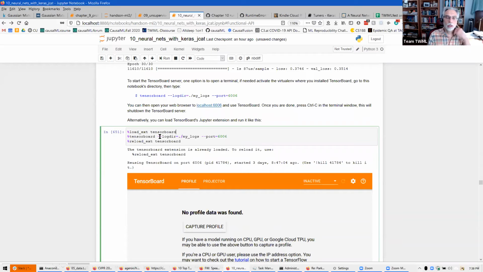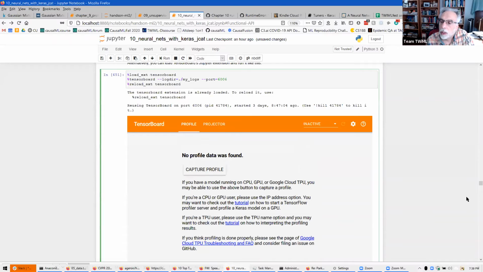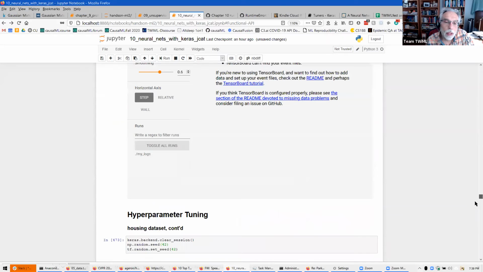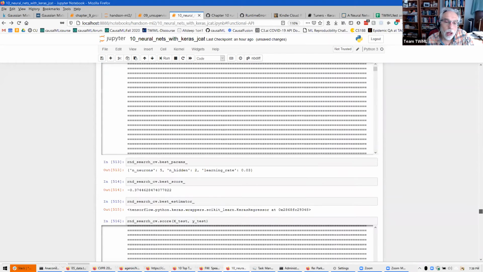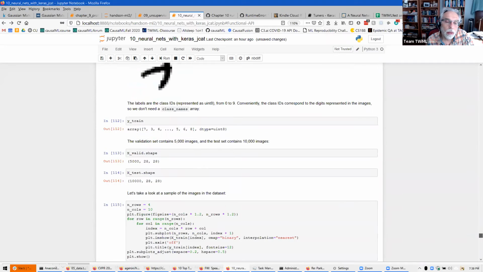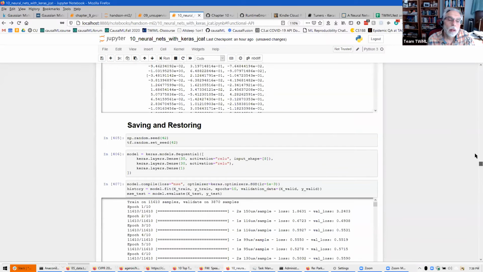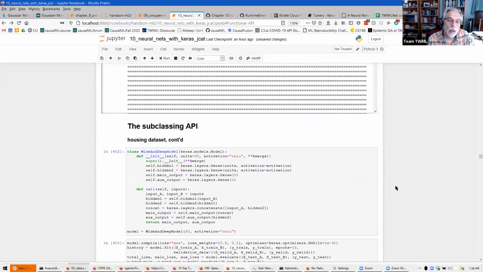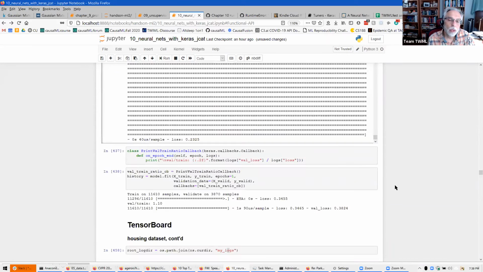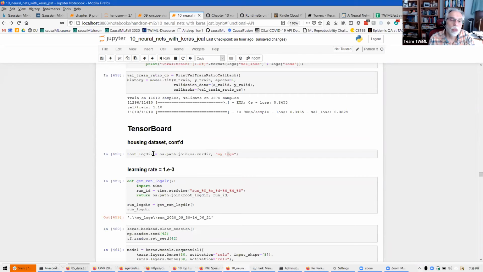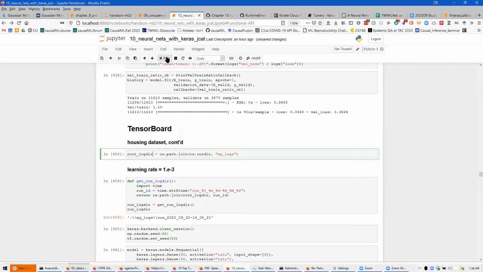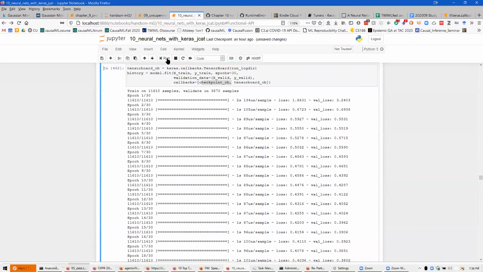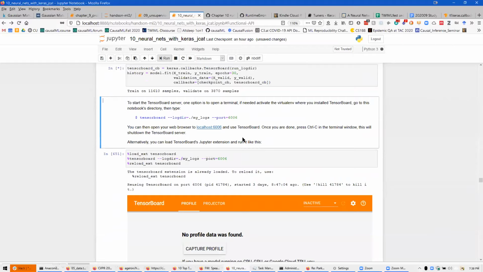Oh, well, I think maybe I'll do this. I'll run this because it's a visual thing. Let me just make sure that I'm not going to be stepping on anything graphical down here. No, I think it'll be fine. Way down here, I'm just going to run this Tensorboard run again. So do this. This is pretty quick.